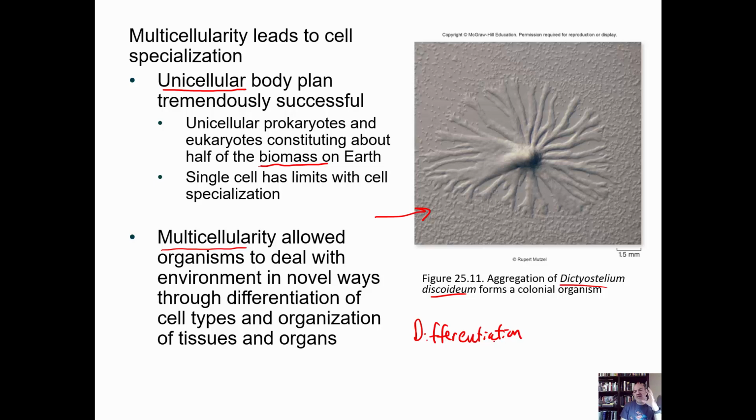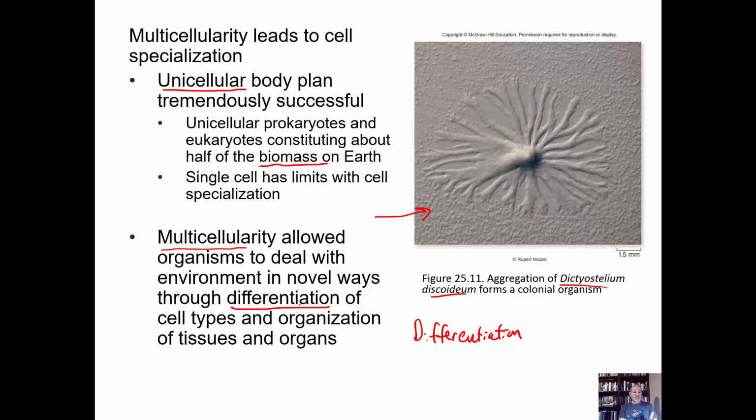So at some point, living in a colony, some cells begin to do different jobs. And every cell type in there is going to have the exact same genetic makeup, but they start differentiating. In order for that differentiation to occur, you have to turn on different sets of genes. So every cell has the same set of genes, but you turn on different sets of genes, and you're going to get different cell types.